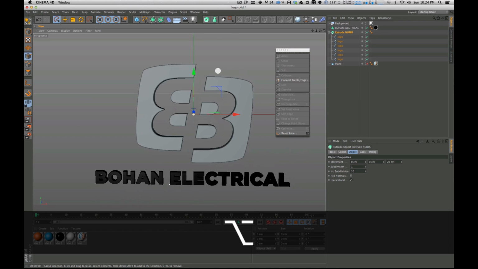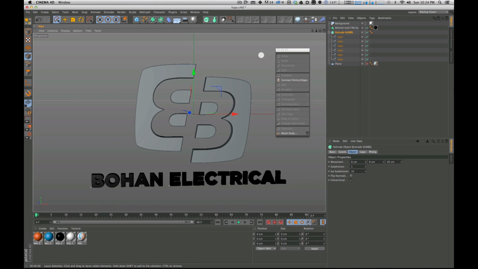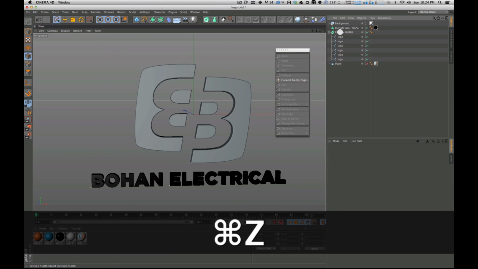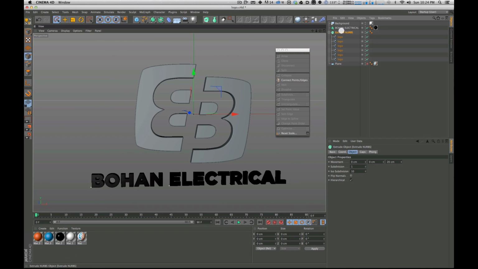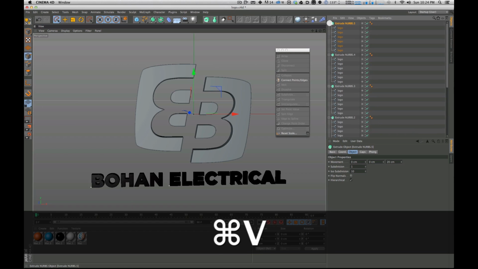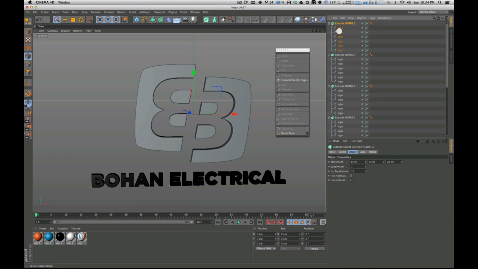You got your extrude back. The other thing, though, is that we don't want this to be under one extrude. We don't want this to be one object. We actually want each one of these to be its own object. So, I'm going to copy this. There are 6 pieces in it, so I'm going to copy it and I'm going to paste it 5 times. Makes sense, right?